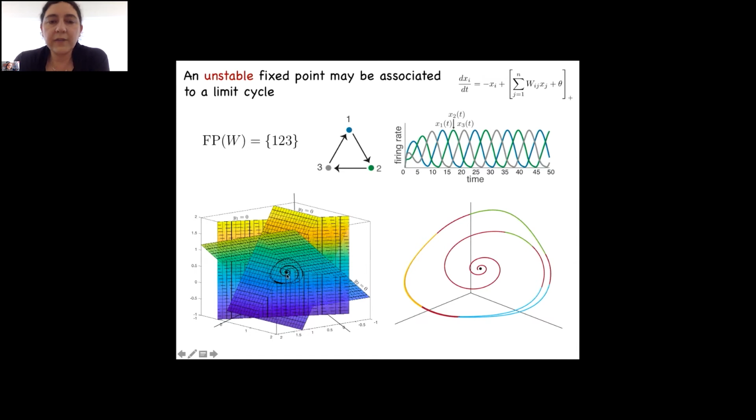And if you perturb around that fixed point, what's going to happen is you spiral out. It is an unstable fixed point, so there's a pair of complex conjugate eigenvalues with positive real part. So you spiral away from it, and then you cross into different chambers. And so you can see here the trajectory. It spirals out, crosses into a new chamber, and then it comes back into the central chamber, spirals out again, and so on. And you eventually settle into a perfect limit cycle where the reason it patches together is because every time you come to the central chamber, you sort of catch the spiral out at an earlier point than where you left it. And so this is how it can patch together.